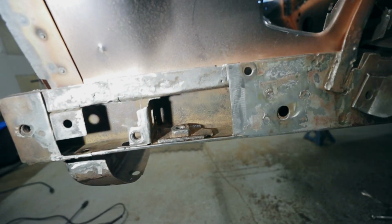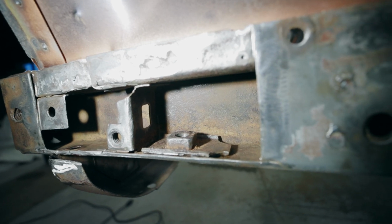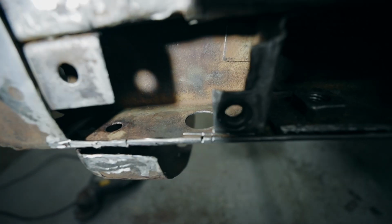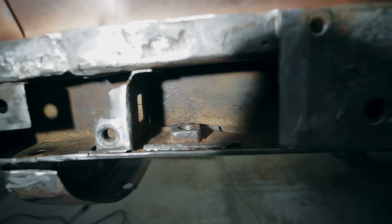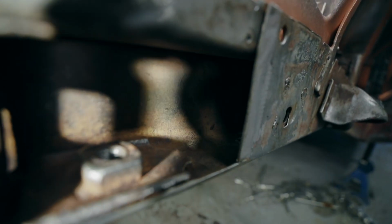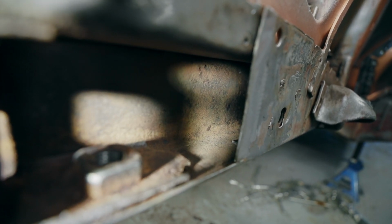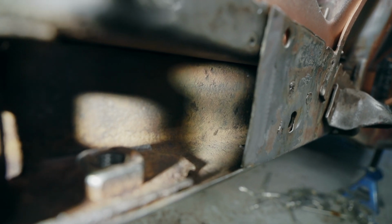So here's what it looks like all cleaned up. Spent some time in here just cleaning up. The bottom section of these is pretty good. So, try and get the light in here. Can't quite get it down there. I can see it a bit. Not nearly as bad as the back frame rails.